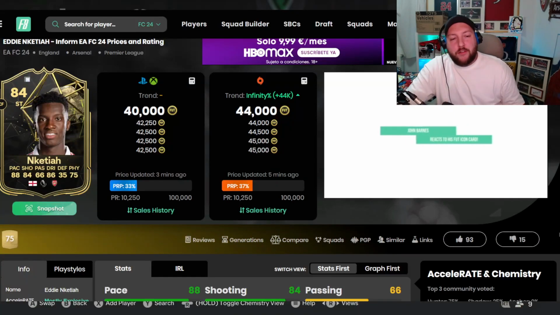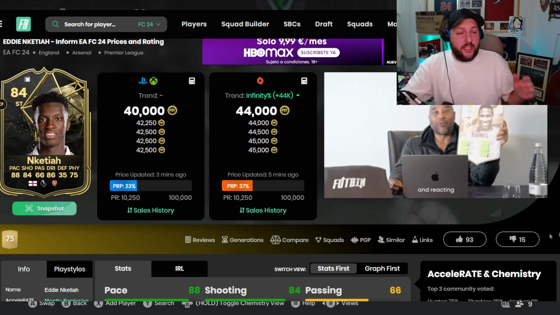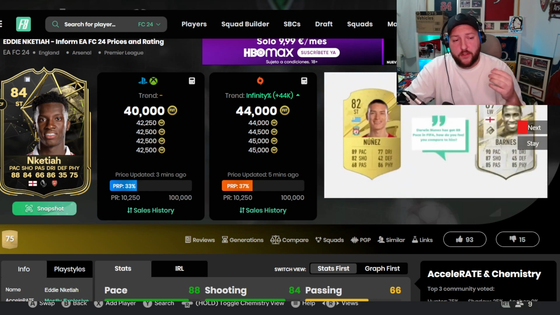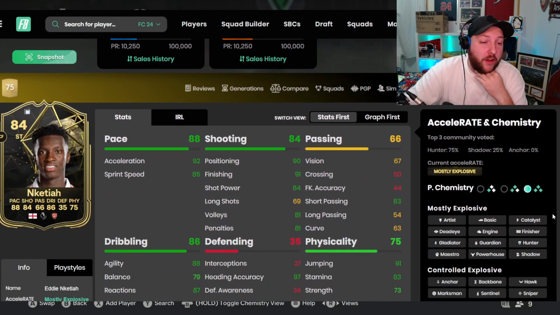So he's about 40,000 coins. And I'm trying not to be super harsh on Totw Nketiah. Don't get me wrong, he's a statistically fantastically good striker in terms of pace and what he offers. Not only that, he has really good links, obviously being Premier League English and playing for Arsenal.